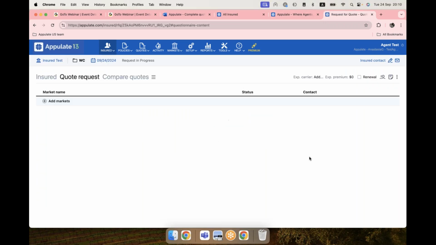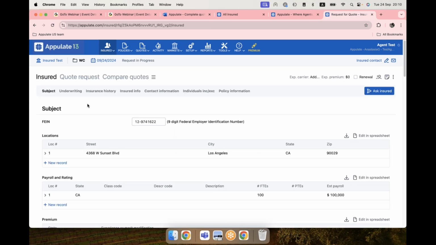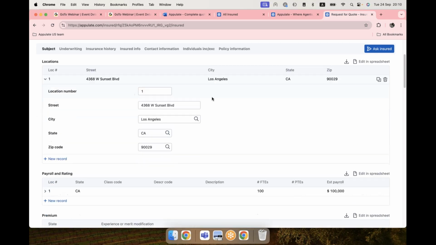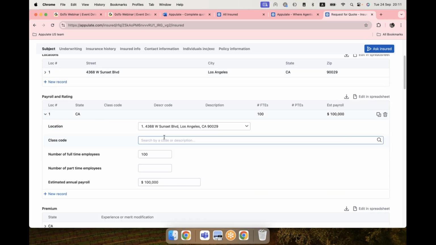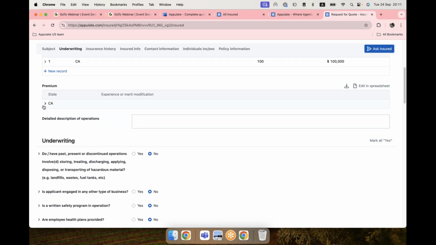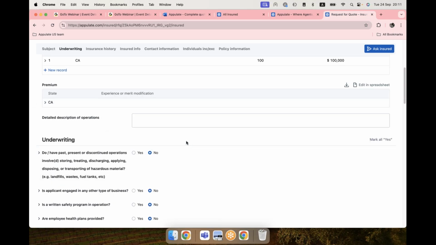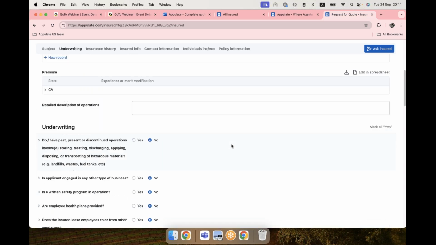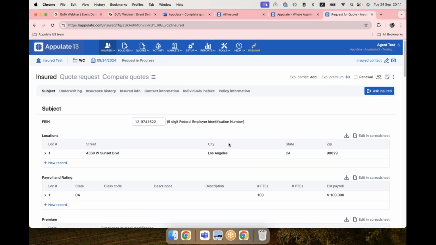When we are on a quote request page, we can see other tabs that will be available for you. And one of them is called Insured. Within this tab, you can check all the information that was bridged to the system from your Accord form. And let's quickly take a look at it together. So as you can see, I have lots of fields already filled in. I haven't entered them manually. I haven't typed them. So all of this information was bridged automatically via Appulate Uplink.